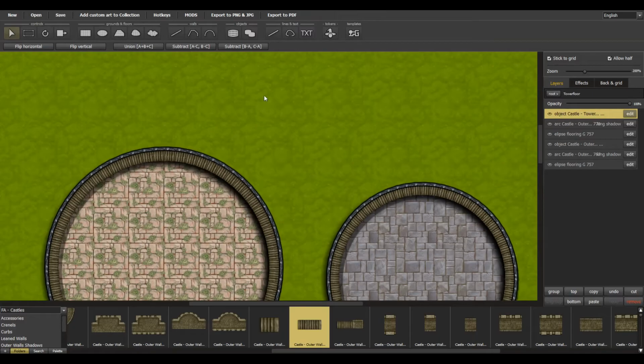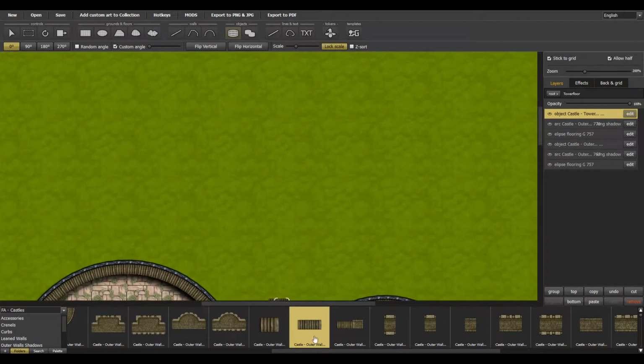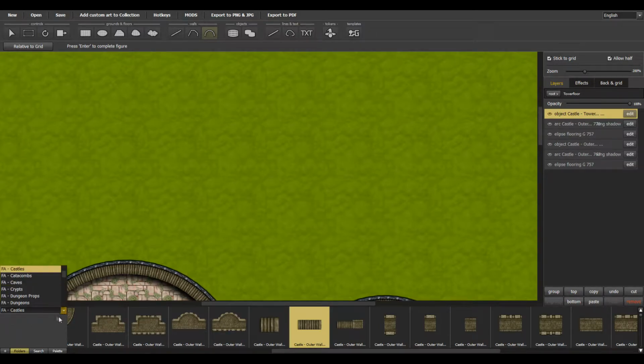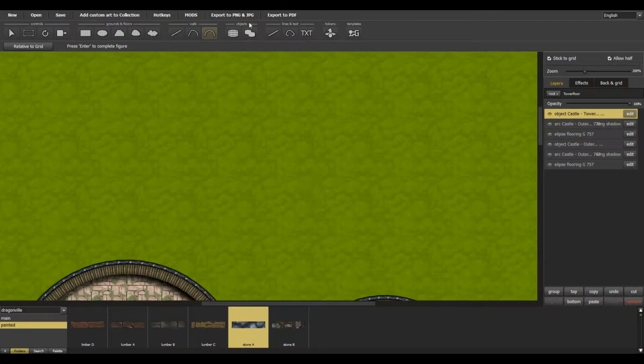And the only way to access it, by the way, which is weird in itself, is to see if you take an asset from the objects and you try to arc it, it automatically tries to search for walls within your asset folder. So if I go to Dragonville, it's only showing walls for the arc tool, right? That's how it's intended to work. It's supposed to wrap the texture for the wall.